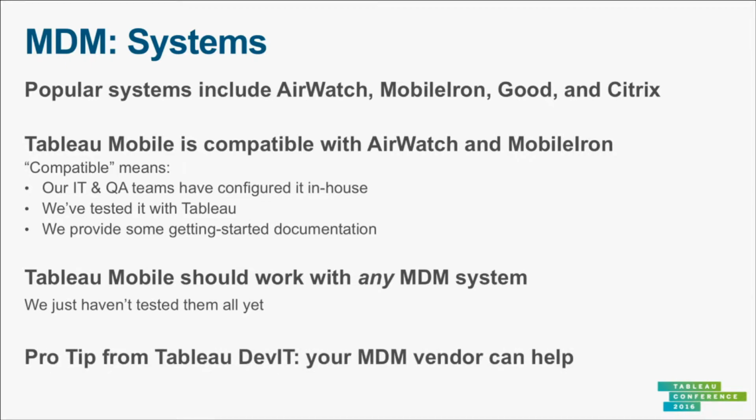I asked our developer IT folks, the ones who configured AirWatch and Mobile Iron, if they had any suggestions for customers looking to set those up. And they said basically, when you're setting up your system, talk with your MDM software vendor. They've probably seen your configuration before. They can save you hours of headaches. Talk with them when you go through the setup process.